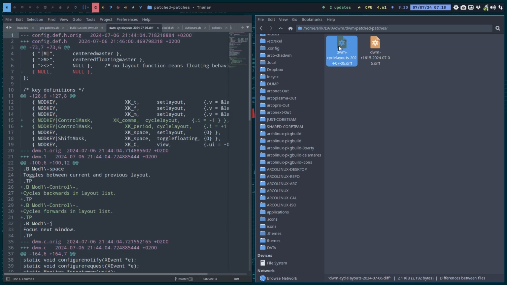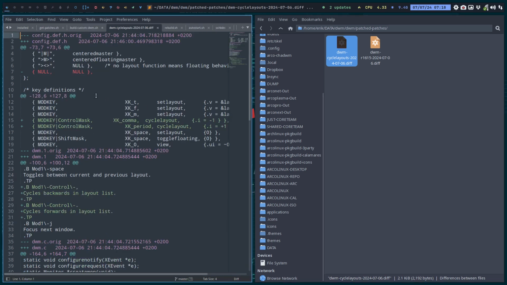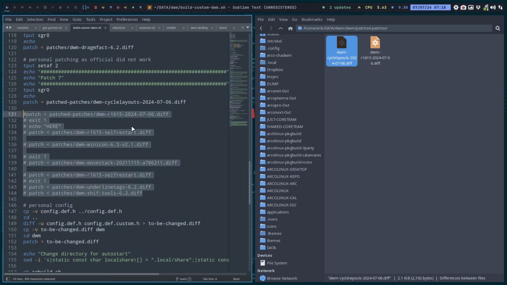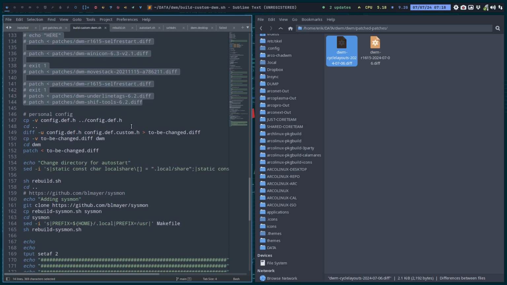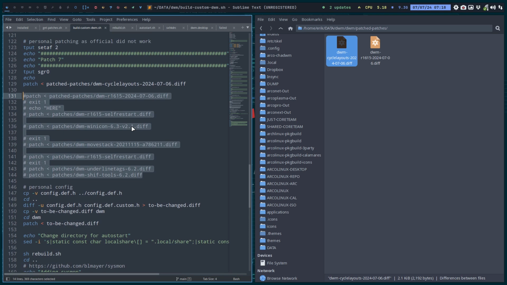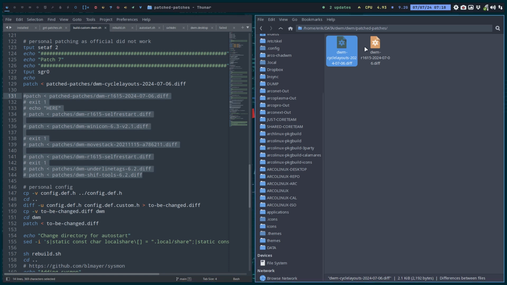So the cycle layout, for example, has been created by me. You see the date 2024 0706. I could add and type my name up there, but you are watching the video, you know that's me, right? Doesn't matter as well. So these are all the things that we've done. These are still the to-do stuffs, things that I'd like to patch in as well. So we are patching the patches, if you know what I mean.